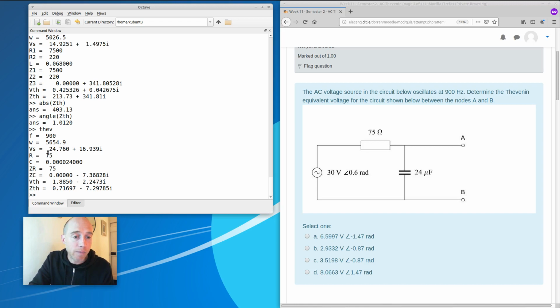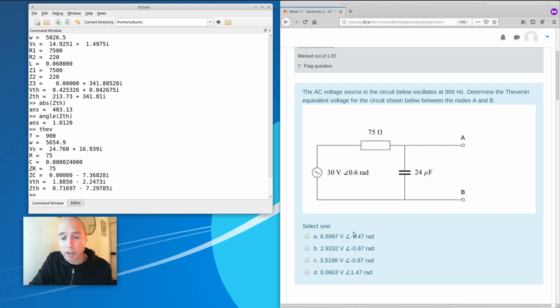And we've got the resistance, and the small capacitance, which was 24 microfarads. Then the impedances of those two elements: ZR is just the same as R. ZC is an imaginary number, as we expect, so it's got 0 real part, and this is the imaginary part here. What we would expect for a capacitor is that once it's converted to an impedance, it'll be purely imaginary, but also a minus number, unlike an inductor, which would have a positive imaginary value. So here's VTH and here's ZTH.